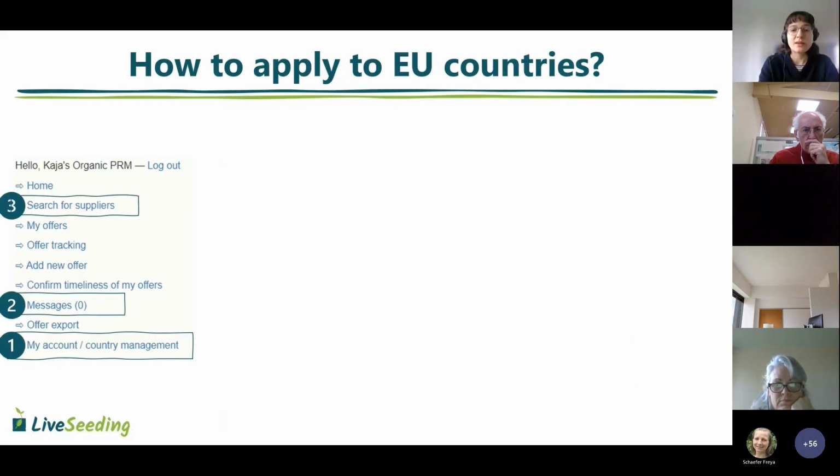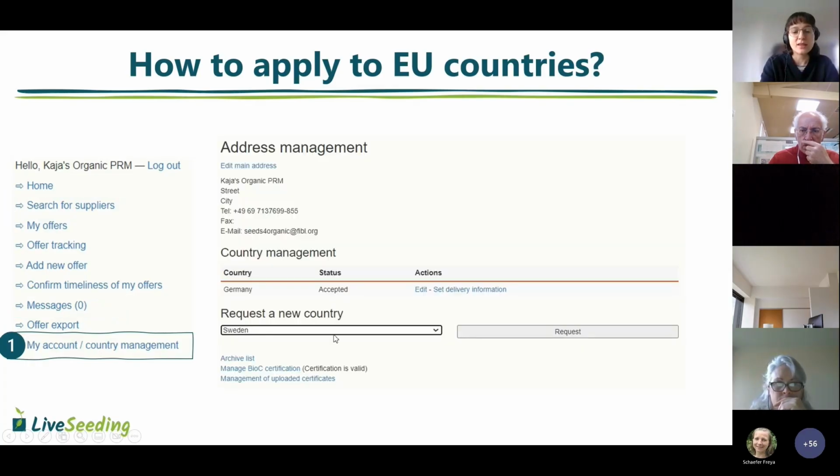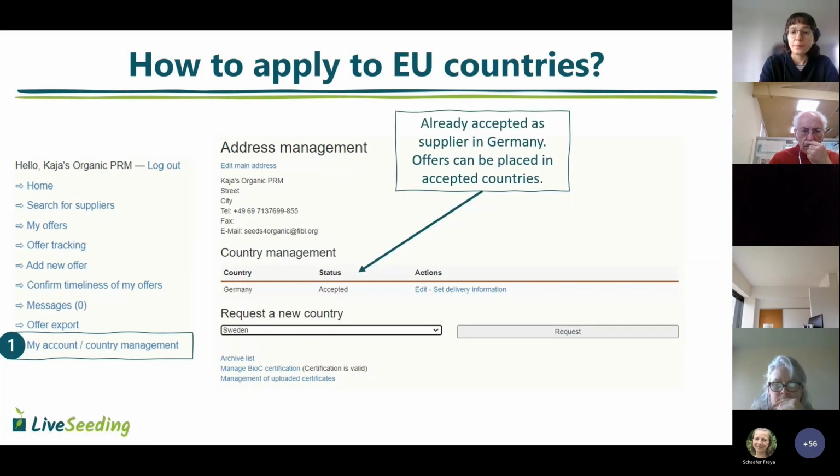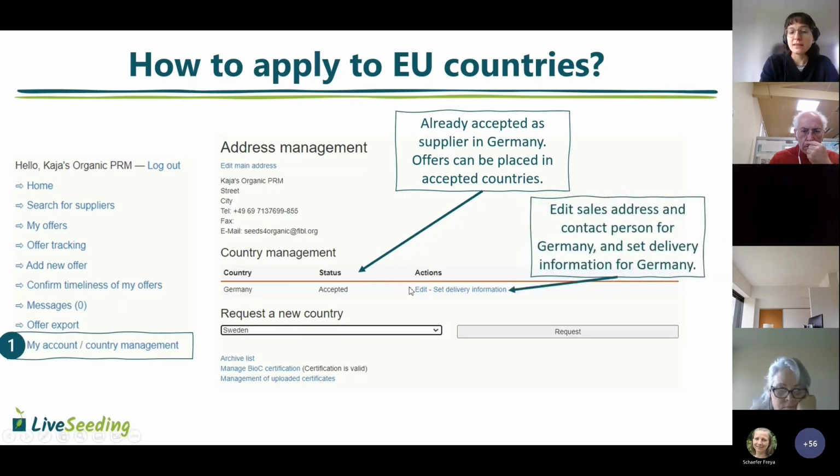Now we will look at how to apply to EU countries, and there are 3 menu items of interest. First, we will go back to My Account, Country Management, and this time we will look at the country management here. So you see now that this supplier has already been accepted in Germany. If you click on Edit, you can change the sales address for that country and also the contact person for that country.